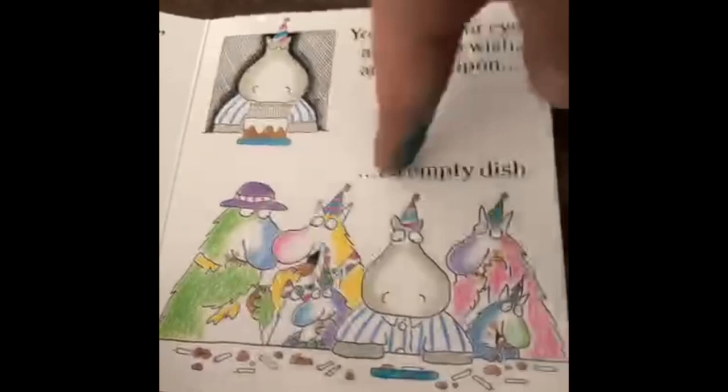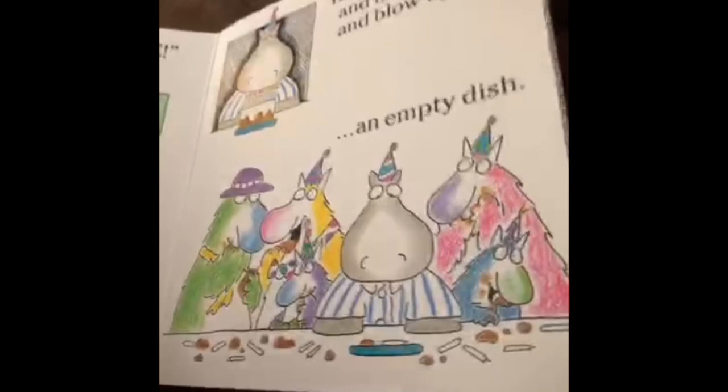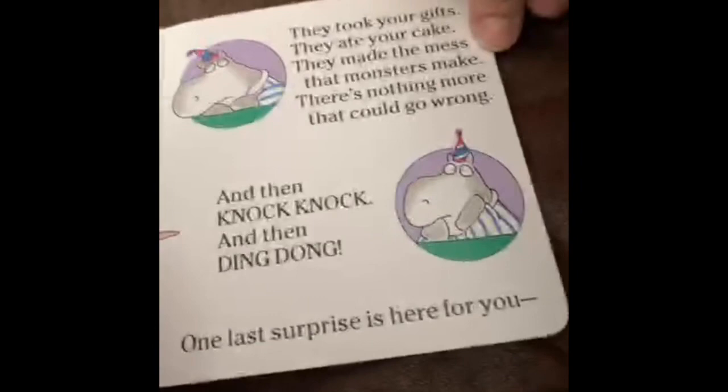It's time for cake, the monsters shout. Hurry, blow the candles out. Oh my goodness. You close your eyes and make a wish and blow upon an empty dish. What? They ate all his cake while his eyes were closed. What? And now goodbye, it's been a thrill. And out they go, the house is still. They took your gifts, they ate your cake, they made a mess that monsters make.